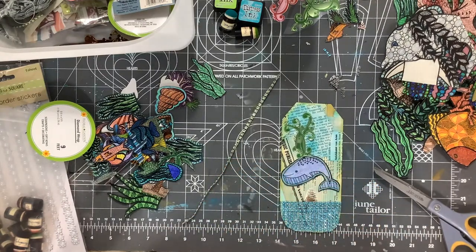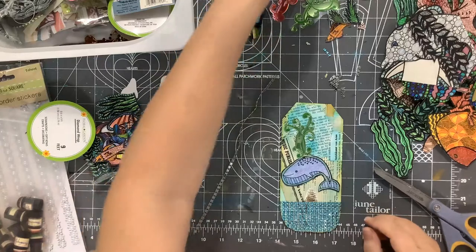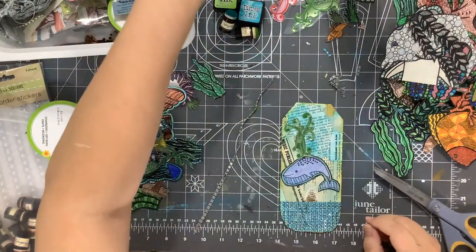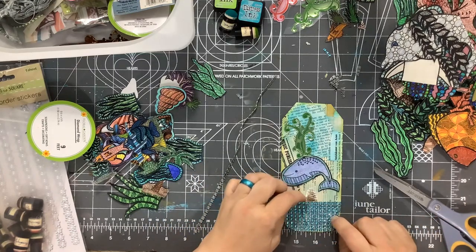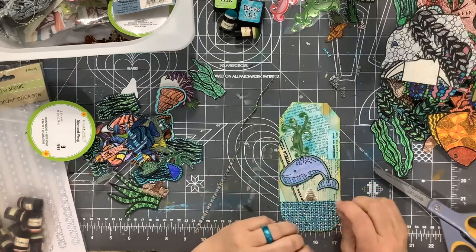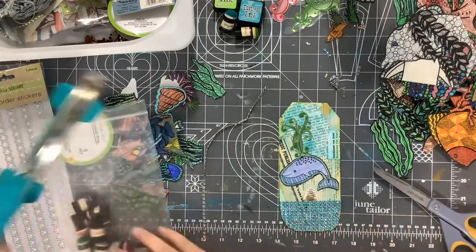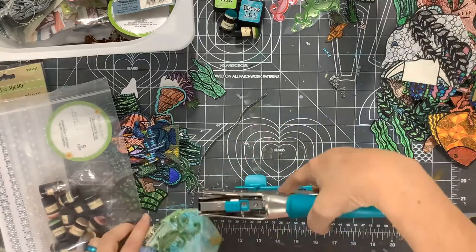I think this one's nice, I guess. I'm not as enamored with it, but I don't think it has quite as much stuff on it, and I like a lot of stuff on mine, so I'm just not sure what else to put on it. I think I'm going to leave it as it is. I do like the little ship in the background. That's kind of fun, and our whale coming up out of the water, so I think he's kind of fun. I think maybe we could go ahead and punch a hole up there.